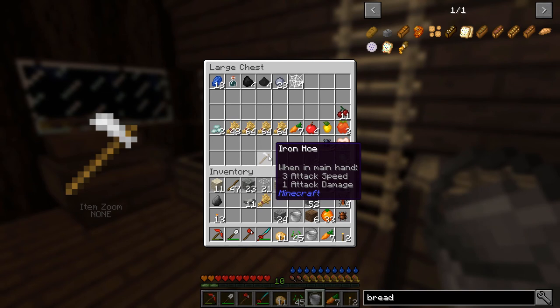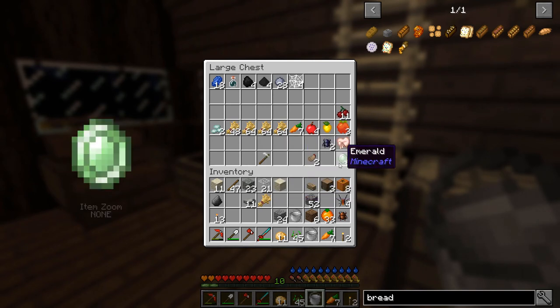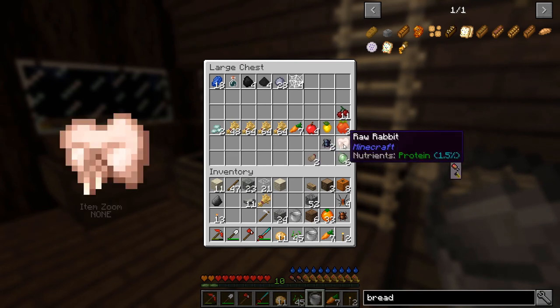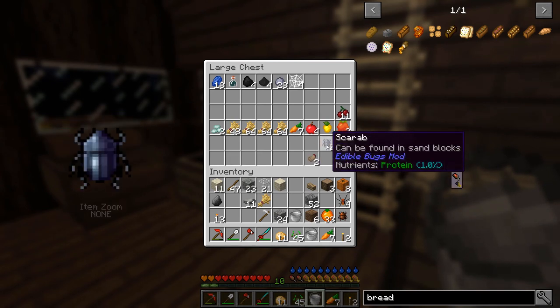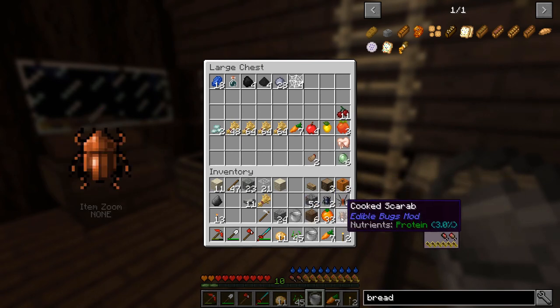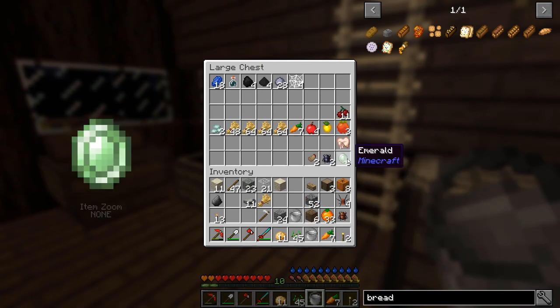Wait. I must have found that in a chest somewhere, because I couldn't create an iron hoe as far as I could tell. I was only able to work the garden with a mattock. So, I think I might have some... Did I... Nope, I already cooked my scarabs. Emeralds.